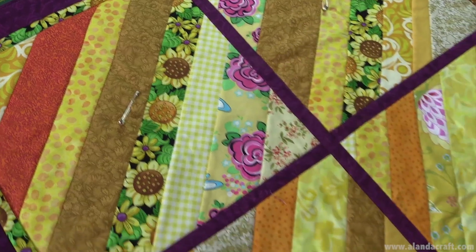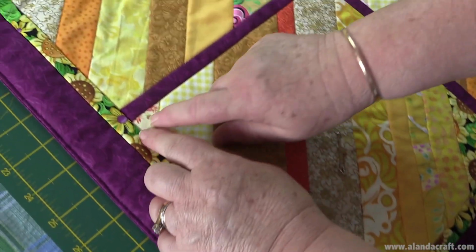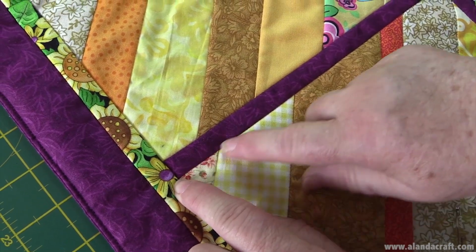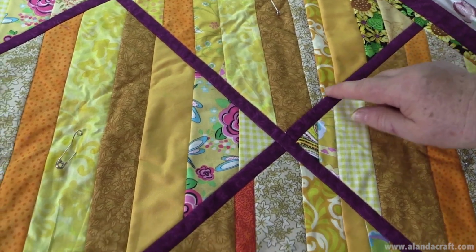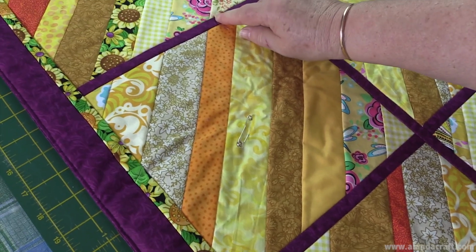We'll then tie those off, and then we're going to do the cross sections, and we're going to do those exactly the same. Start here, pull our bobbin thread up, sew across to the end, leave threads long enough to tie up, and again down this side, and we'll do that on both of those strips.